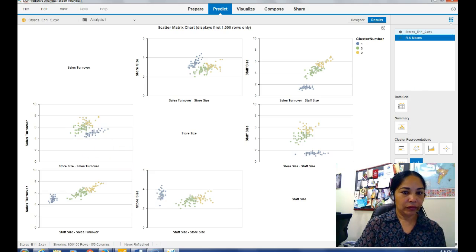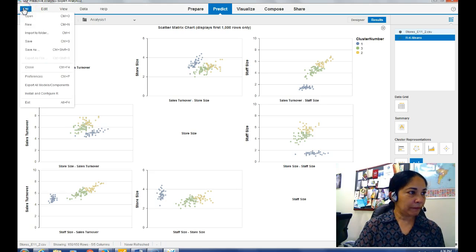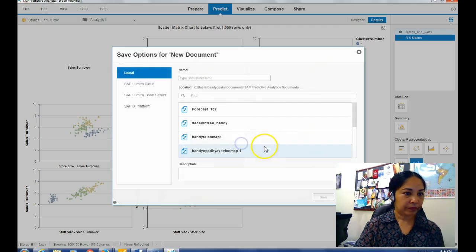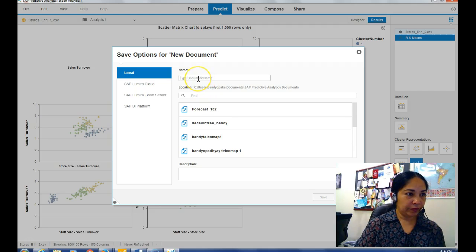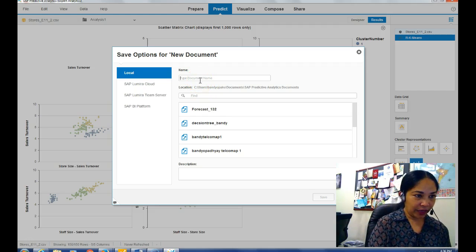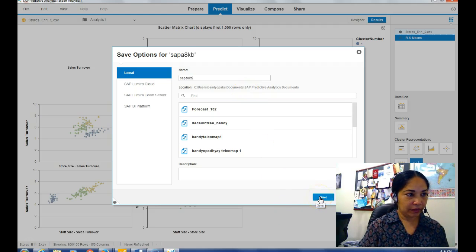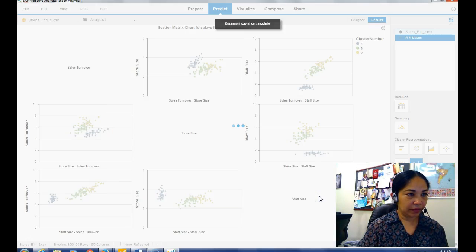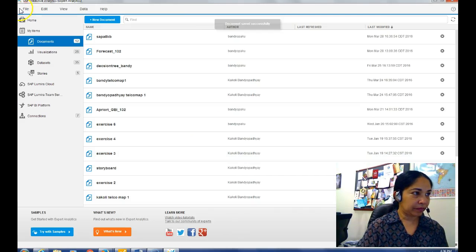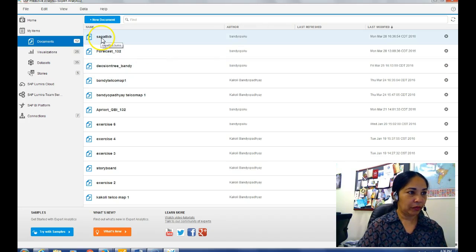Okay, now let's open the CSV file that we have saved. So SAP A8KB, and let's open it now. Okay.